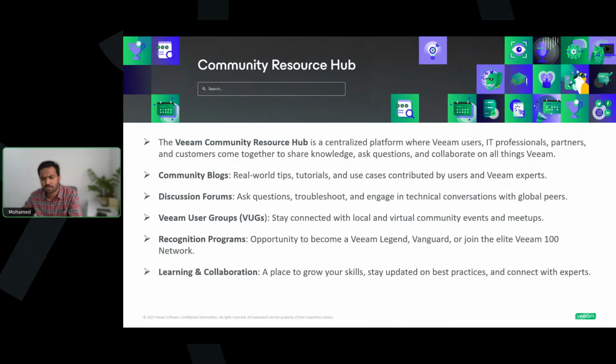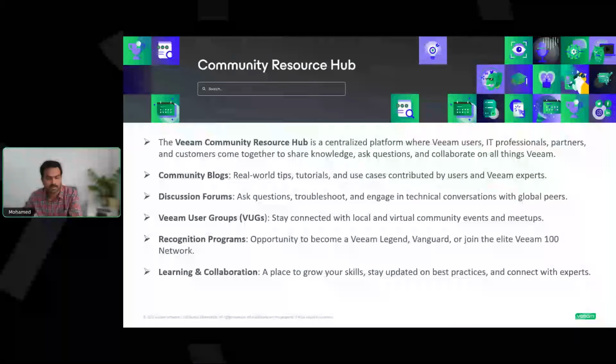It's not only a badge; you also get exclusive access to early insight programs and exclusive sessions. It's a global network of Veeam experts who use the data platform day to day and love Veeam technology.